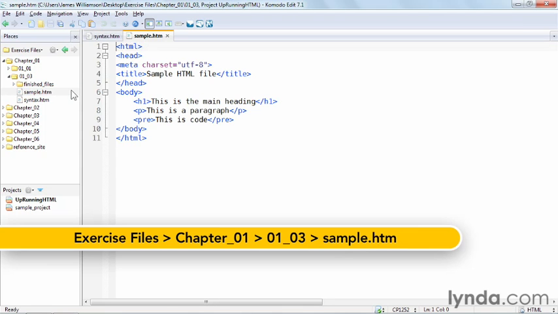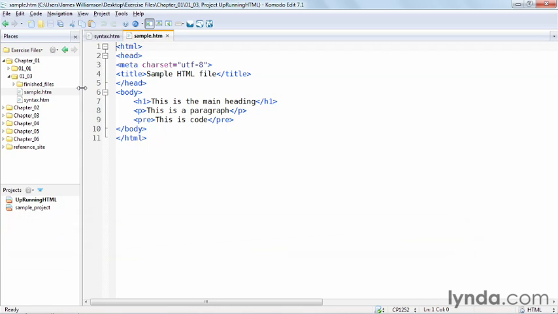Now, again, if you're using a different code editor than mine, you may have to open that up a slightly different way. It does not matter, just so long as you can open it up and take a look at the code. Here we see a basic structure of an HTML document, and you'll notice the syntax behind nesting tags here as well. So at the very top of an HTML document, you have an HTML tag. It identifies this document as being an HTML file. And then there's our closing HTML tag.